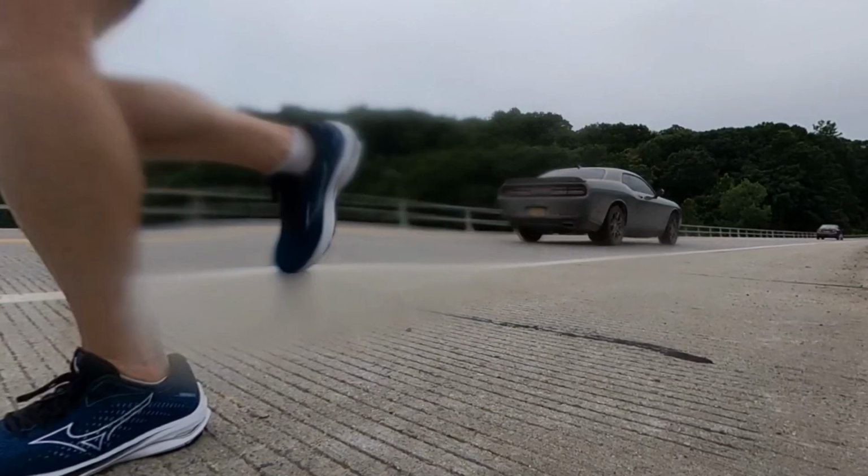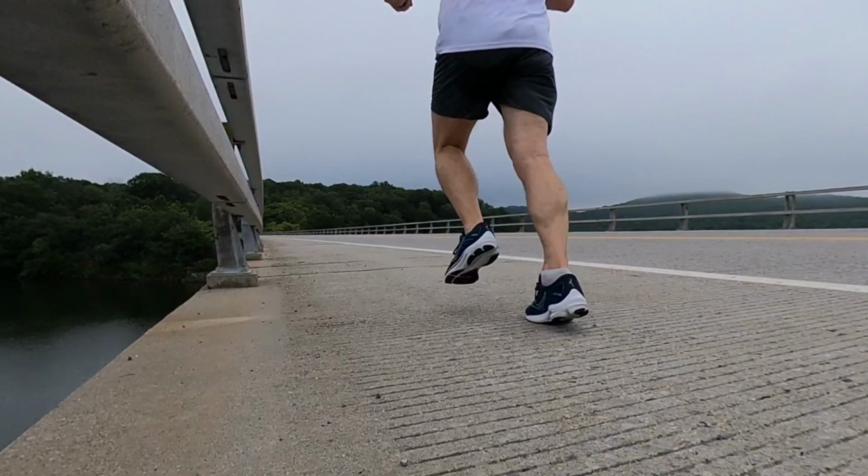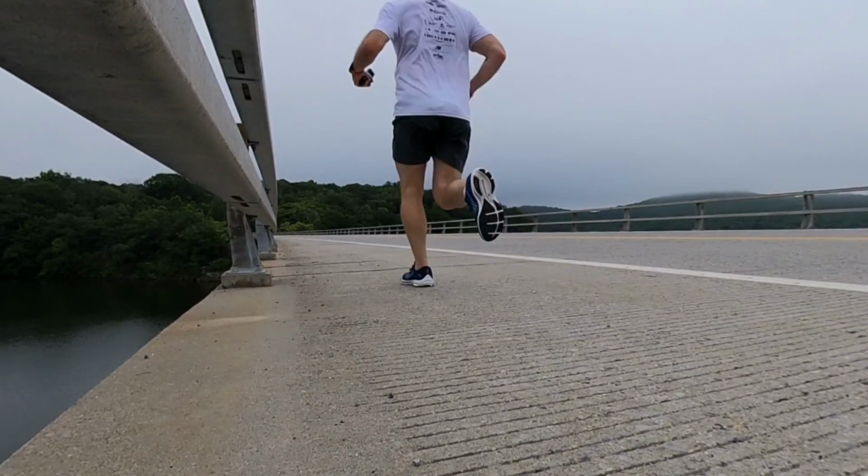The Wave plate is a bio-based plastic material made from castor beans and reinforced with glass fiber. The idea is that the stiffness of the plate will take the area of the impact and disperse it to a wider area, which will take some of the jarring out of that impact. And because it's spreading the impact over a wider area, it also prevents the foam that surrounds it from deforming, so it will continue to support you from touchdown to kickoff.